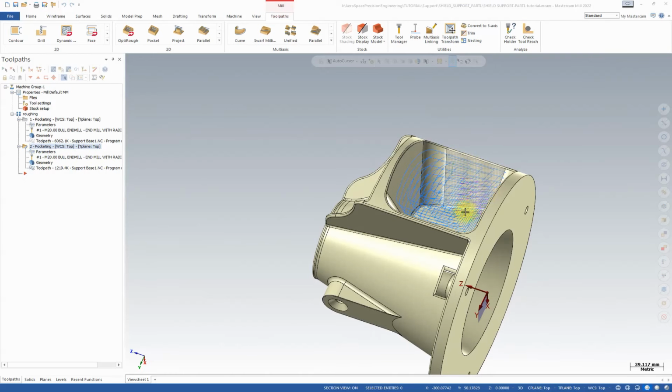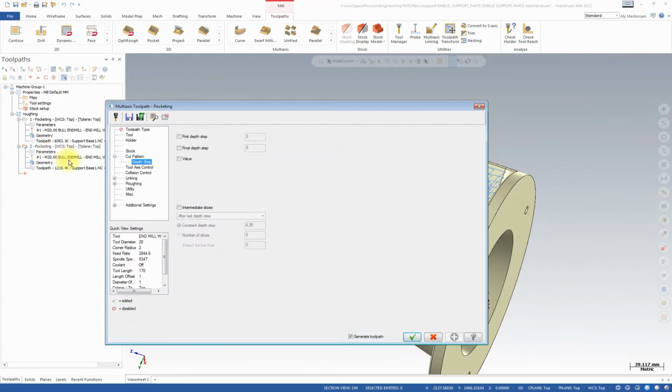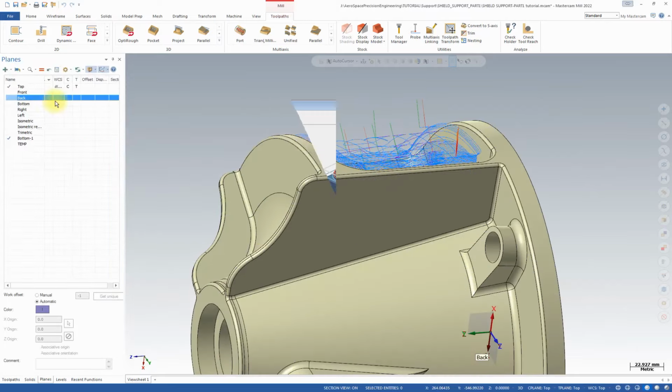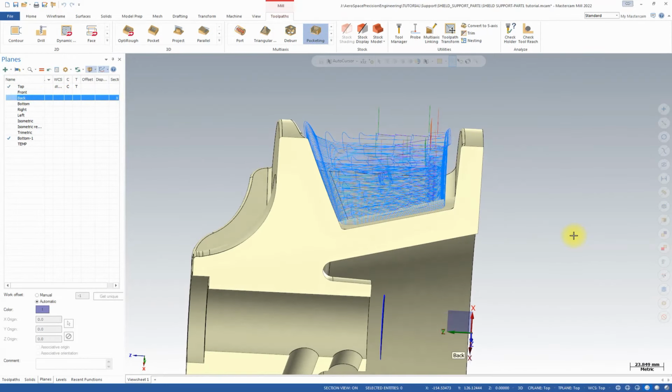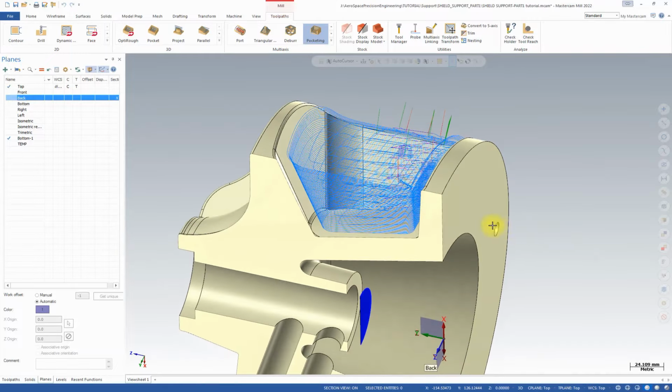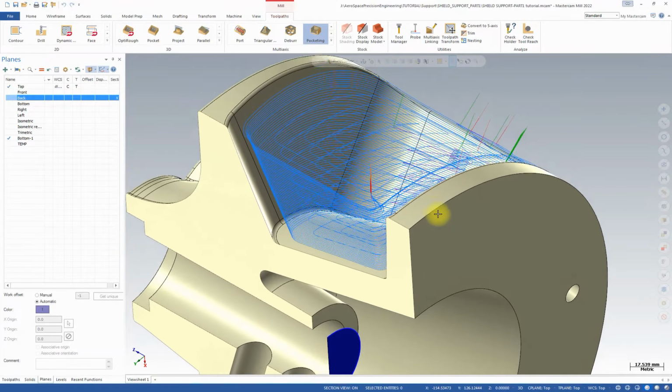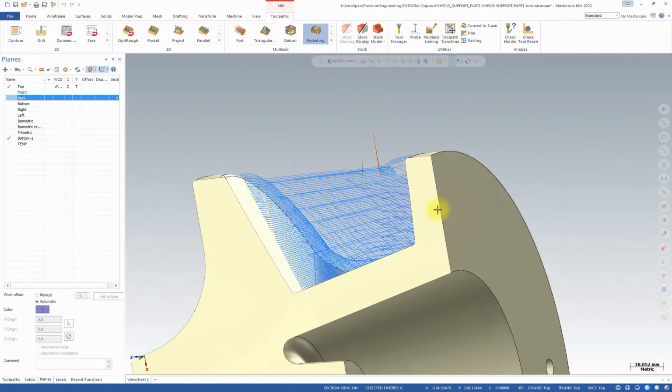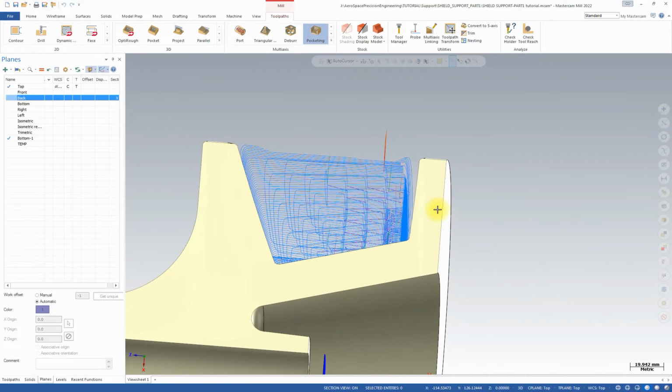Also, if you want your part to be roughed closer to the shape of your 3D model or of your finished part, you can add some intermediate slices, and in this way, after your main cuts, you can machine your walls in smaller step downs. And this is a good way to pre-finish your wall or prepare your walls if you have lots of angled walls for your finishing operation. This will give you a good base for your finishing tool.